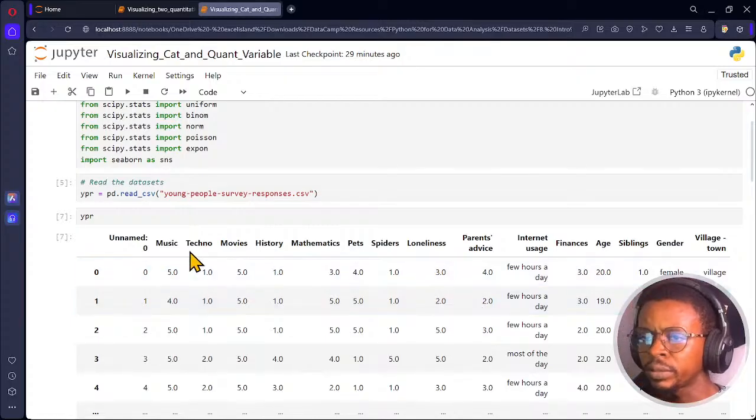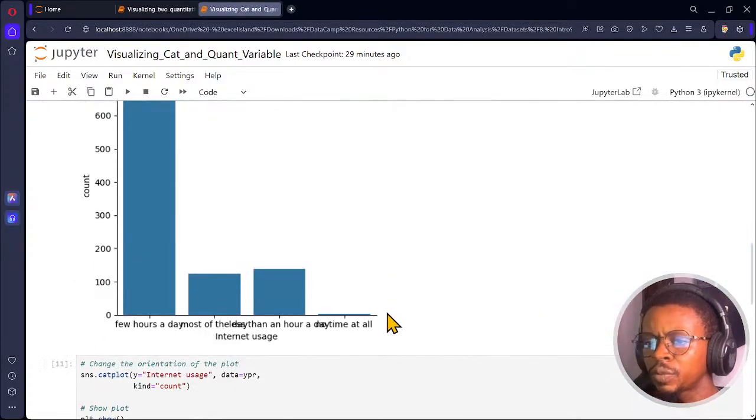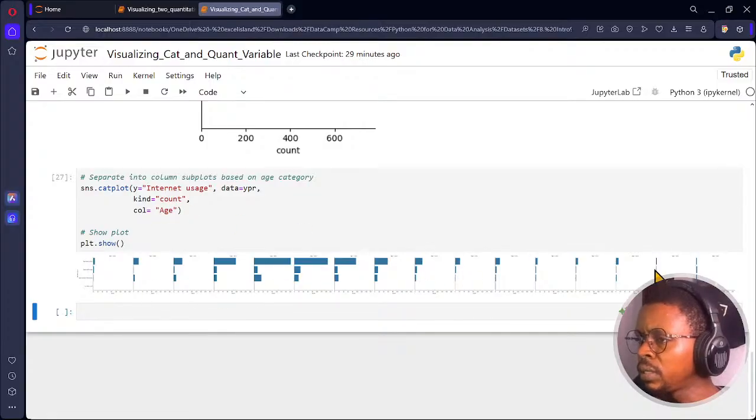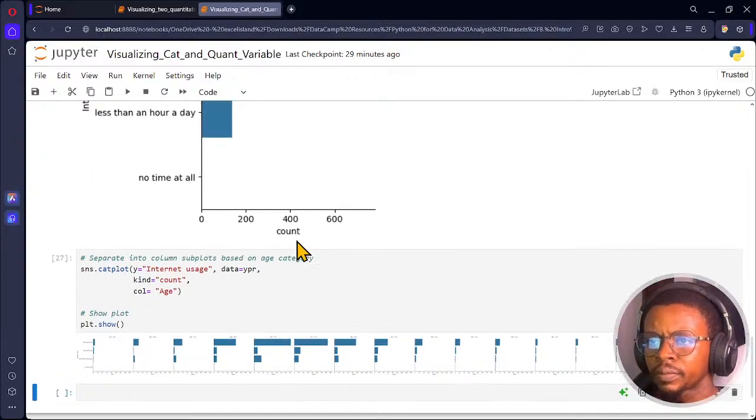Let's create our own age category in this instance since we don't have a column called age category here. That will be easier for me to use rather than using this age column that is separating the data set into multiple count plots.